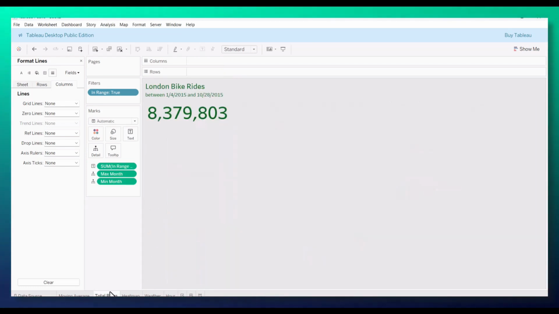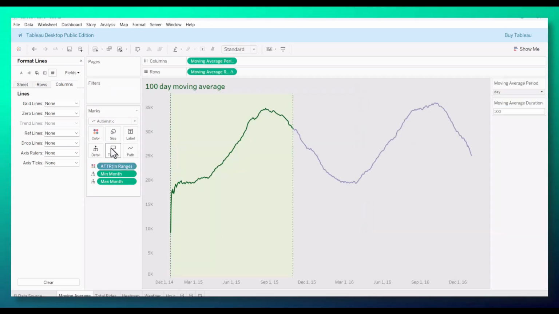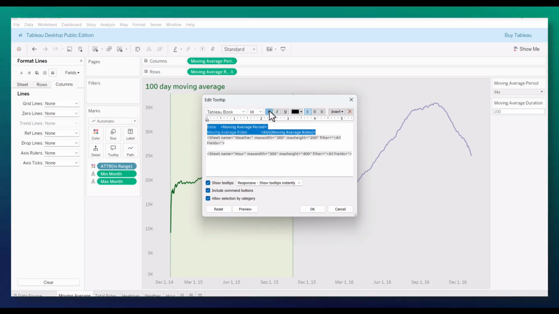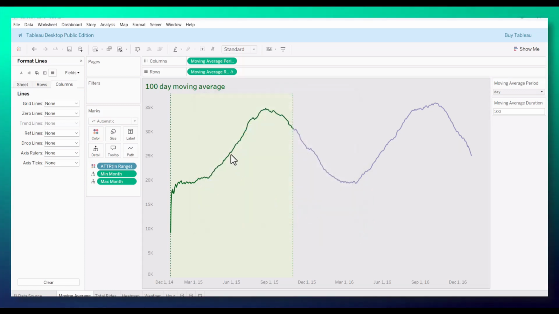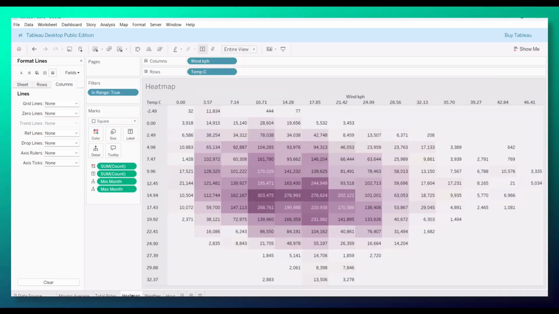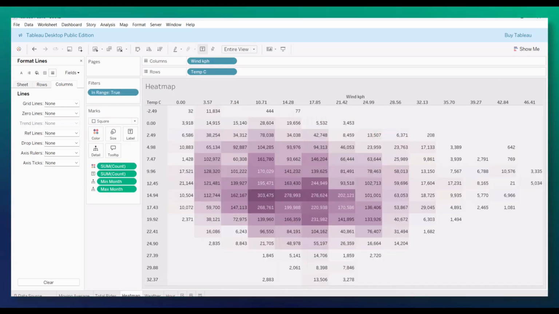And I think we also have to do this one as well, with the moving average. If we click on this, I think we just have to make this bold and nice green. And let me hit OK. So now if I hover over this, we can see the values look much nicer. So this is now for the heat map. It also looks fine. So what next?